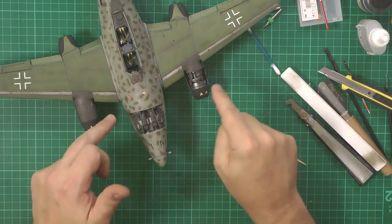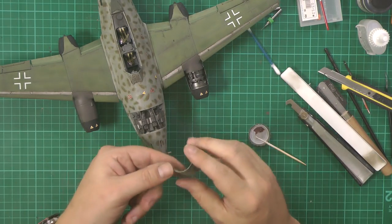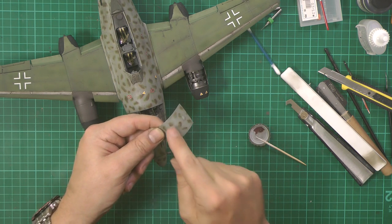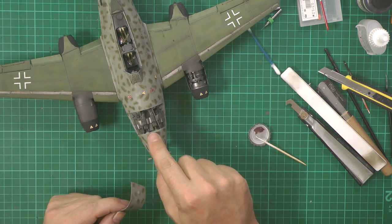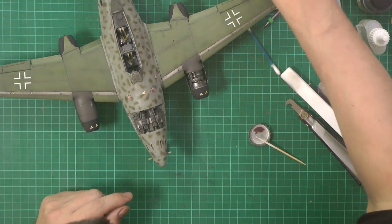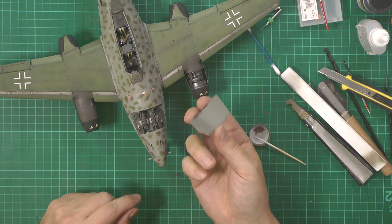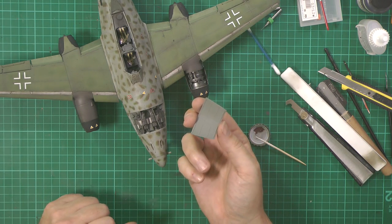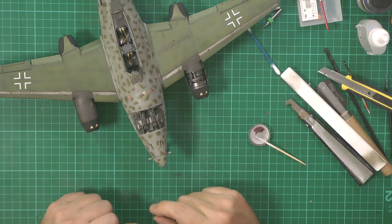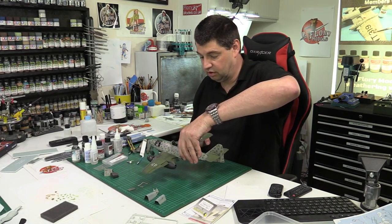We've opened up the front - this needs to be cut into three. There's a very fine panel line down in here so we're going to slice that. The top bridge part will then come across and the two will goal-wing sort of upwards for the upper position. We've opened this one as well, and we've gone around and sprayed the interiors with the actual RLM 02 color because we need those to show through. It's actually coming together very nicely.